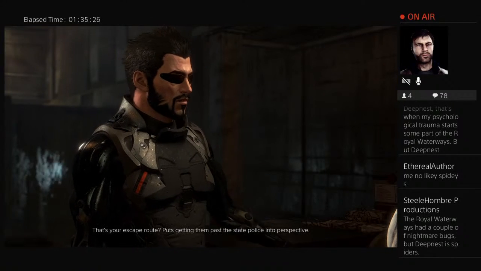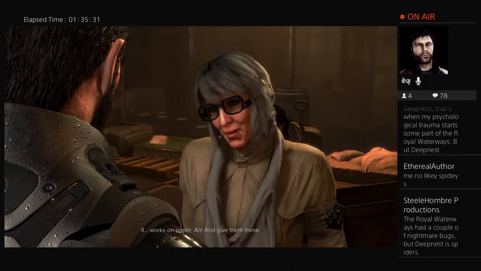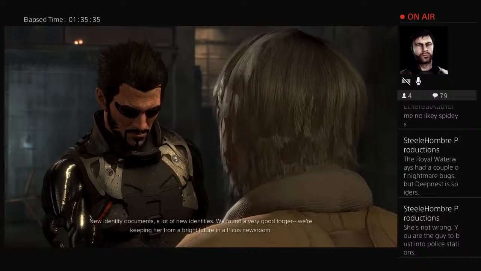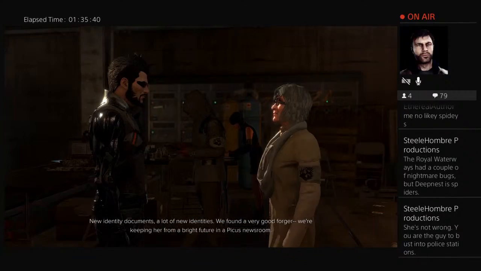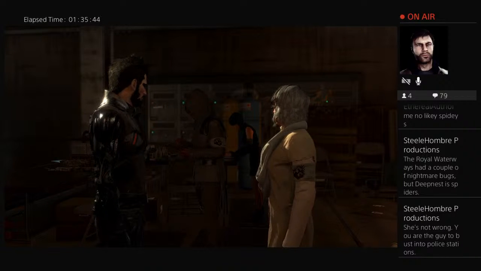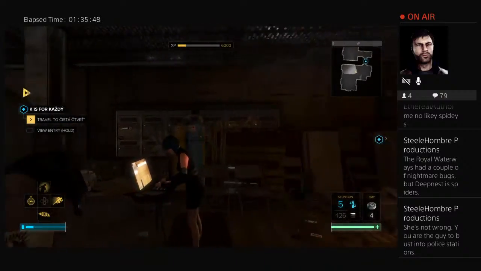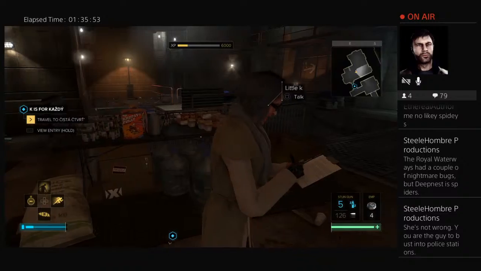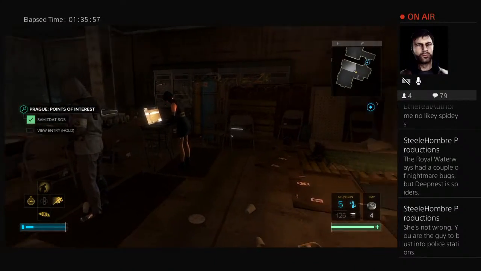That's your escape route? Puts getting them past the state police into perspective. It works on paper. And gives them these new identity documents, a lot of new identities. We found a very good forger. We're keeping her from a bright future in a newsroom. You, again? Too many people. We'll have to borrow more trucks. Can we get back into the city trash depot tonight? We have already taken so many. Maybe we should consider freight trains again.